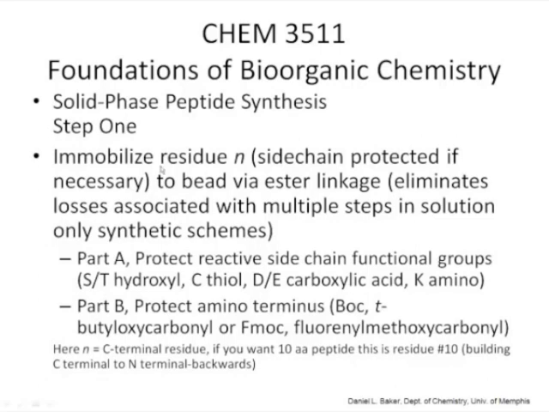So the first step is going to be to immobilize our residue, our N residue, which is going to be our carboxy terminal residue, to the bead, and we're going to make an ester linkage. Okay, and like we talked about for the DNA synthesis, we need to protect reactive side chain functional groups in our amino acids, so things like hydroxyls, thiols, carboxylic acids, and amino groups. Okay, remember, if we deprotonate a hydroxyl or a thiol, they become stronger nucleophiles. If we deprotect a carboxylic acid, it also becomes a stronger nucleophile. And amines are pretty stout nucleophiles to begin with.